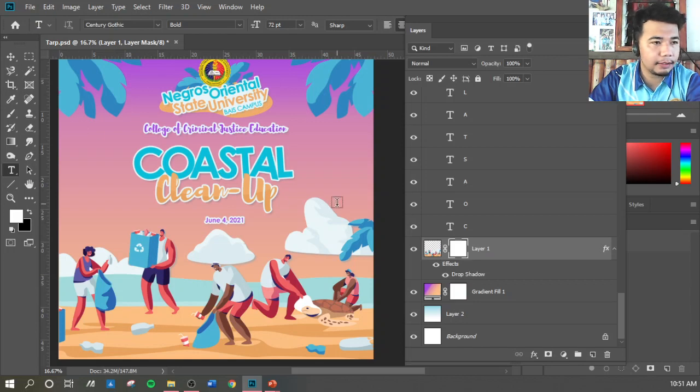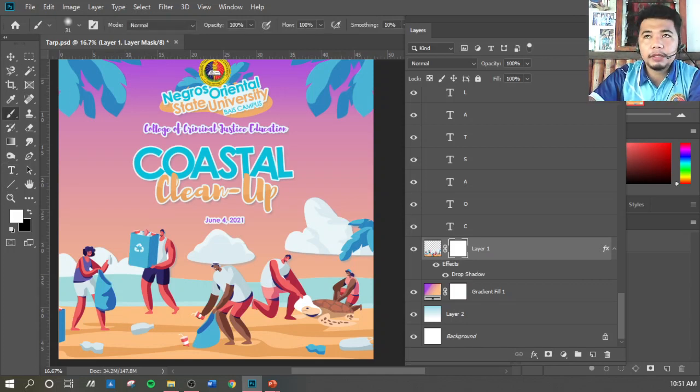Going back, it says there that if we paint it with colors, the transparency will change. So for example, we are going to paint it with black or white. Completely black is basically the darkest color in Adobe Photoshop. If we paint it black, then the transparency gets 0. That means it will be completely transparent. Now, painting it with white will change the transparency to normal. So for example, let's try to paint it with black.